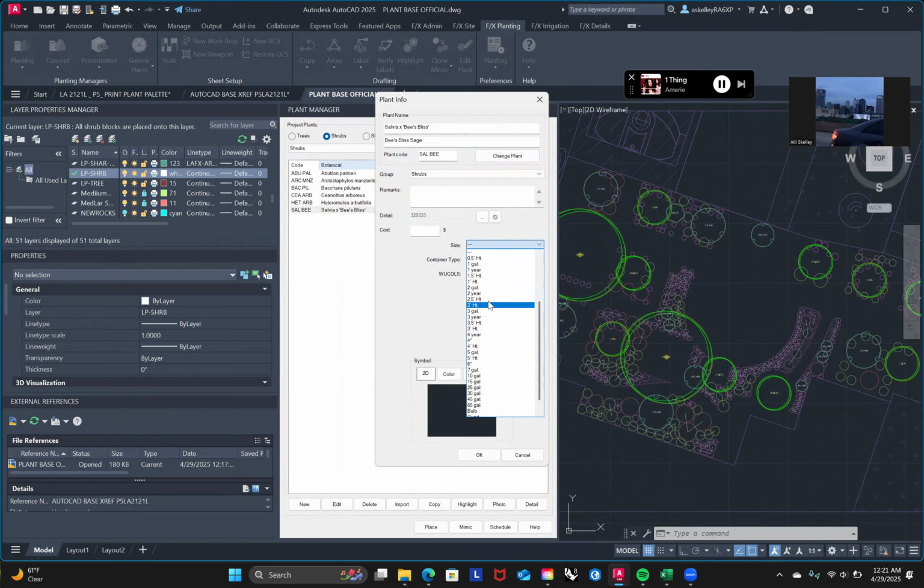Bigger trees are usually like 24-inch boxes. I'm doing bigger shrubs 15 gallons, medium shrubs 5 gallons, perennials 1 gallon, and then ground cover flat.